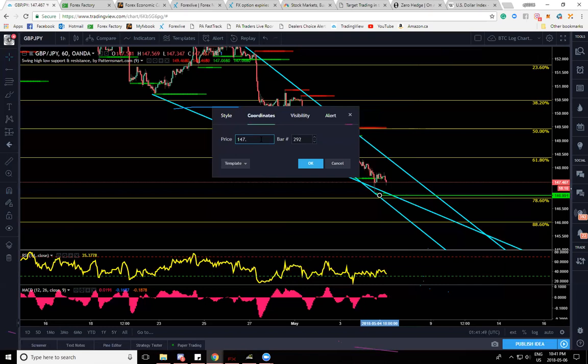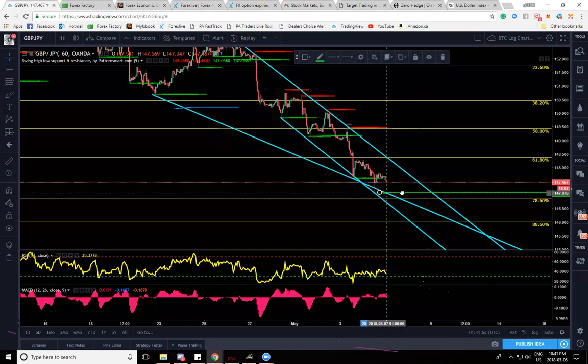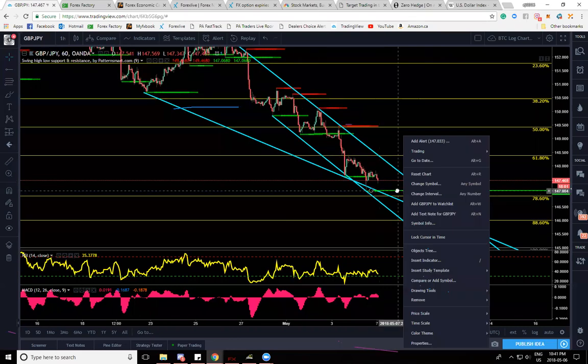And what I'll do is I'll put it 10 pips above the 1.47, because what I want is I want it to alert me. So I'm going to put that line there.